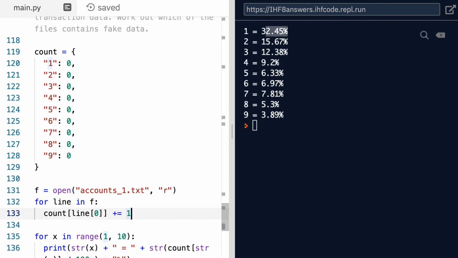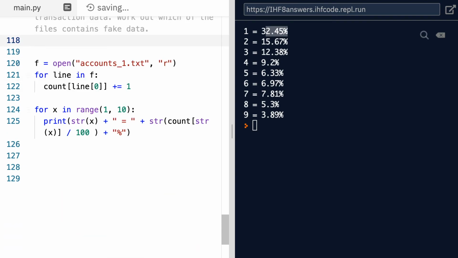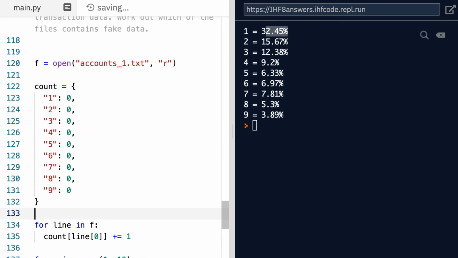So just for clarity's sake, I'm going to move this count just below the file open, because then at the start, the first thing that we'll do is open the file. In order to loop through these 3 files, it sounds like a perfect example to use a for loop. So here we're going to say for, what variable have we not used?